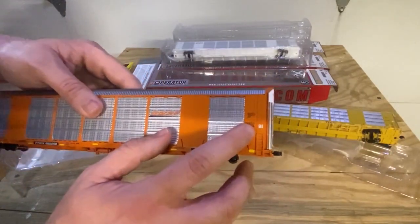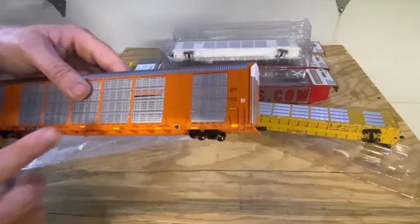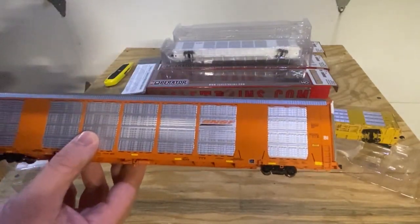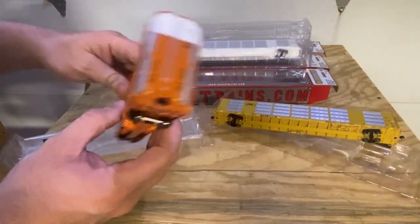I'm going to assume, if somebody can correct me if I'm wrong, but the BI, I've seen that now on all 4 of these. I'm going to assume that's the bi-level. So there's 2 levels within the Autorack when they have load cars. There's tri-levels out there. That's why they denote that.